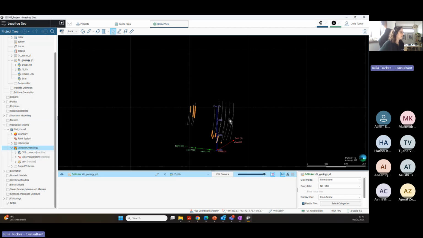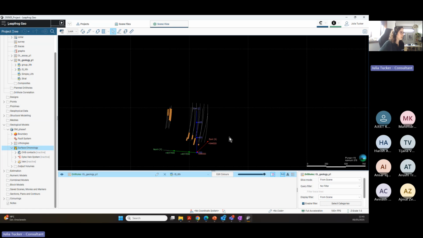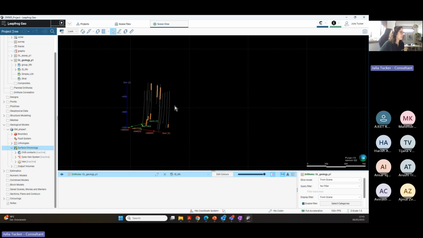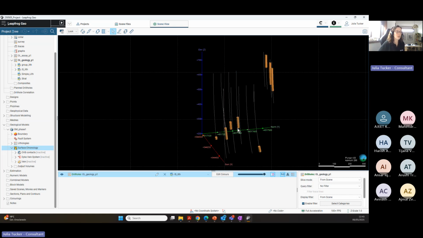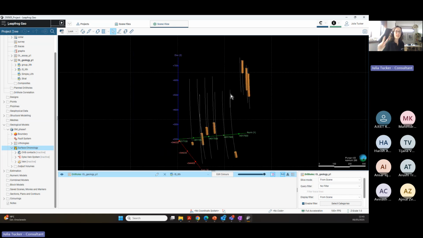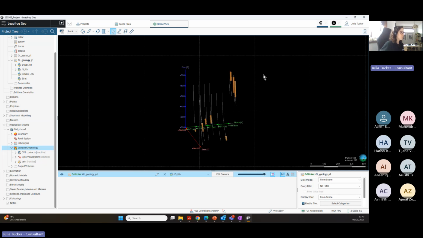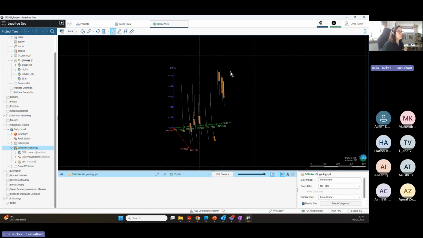We are going to connect these two bodies probably. Let's see what the program is able to do for us in a first pass surface. So we can see that right here we have a kind of data that is sparse. So maybe the program will build just two different bodies, and we know that this is coming together.